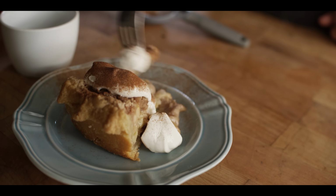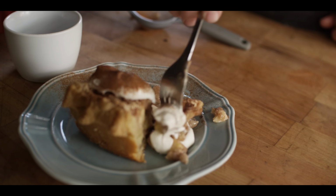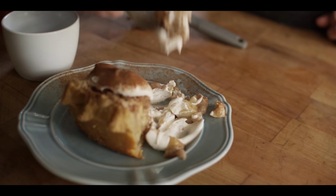All right, let's get a bite. I want some of that bottom crust. I want some of that whipped cream. Oh man. These apples have fantastic texture. I mean, the flavor is great.